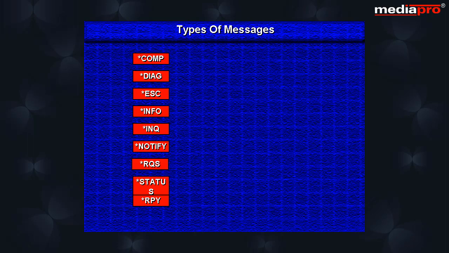A completion message is used to signal that a processing step is successfully completed. A diagnostic message is used to indicate that there is an error condition. An escape message is used to signal that the desired function was not completed successfully and that the program should end.